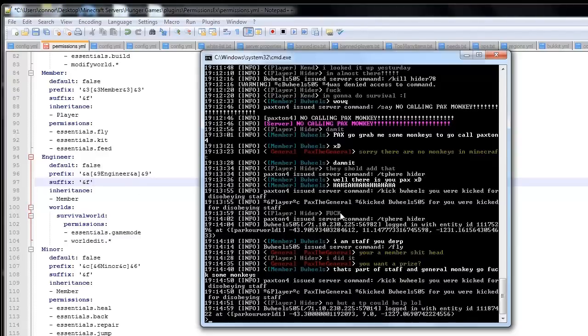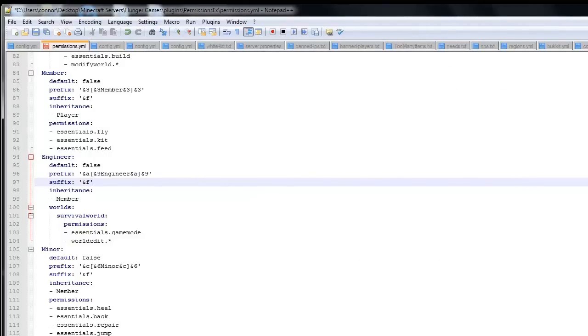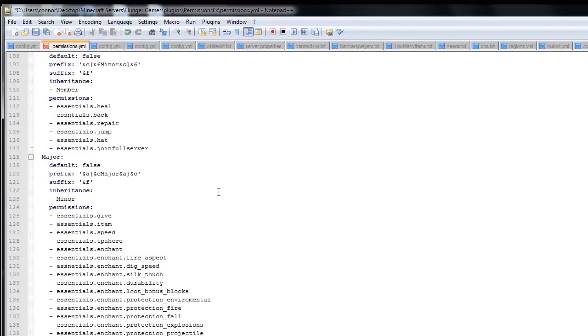For example, I'll bring up my server log. Right here it says packs in general, and it's yellow because I gave him that. It's kind of a funny sentence to read: you're a member, shithead. Okay. So anyway, I gave him the suffix, and I think it's E, I think that's the color I gave him, because that's like orange or something. And that just gave him orange colored text. Okay, so that's that.